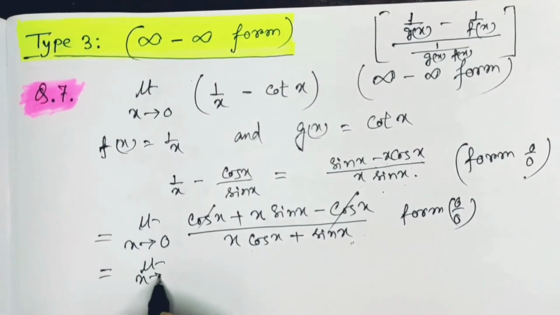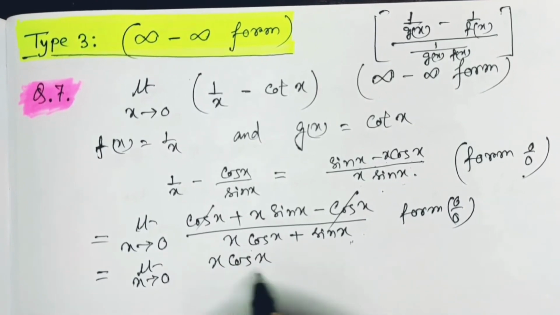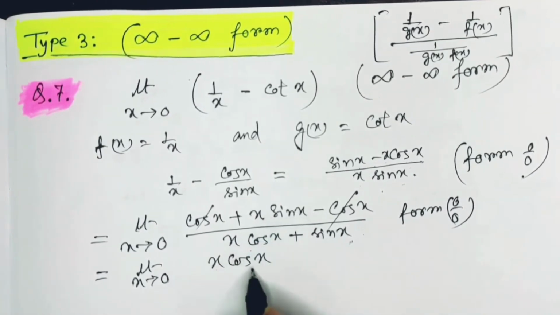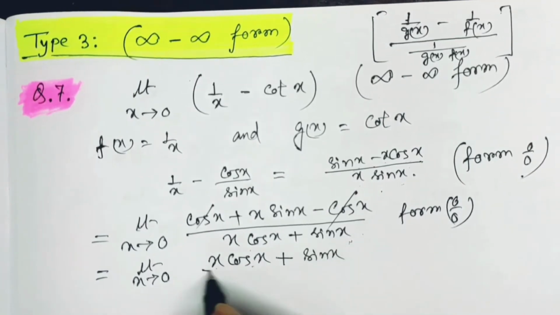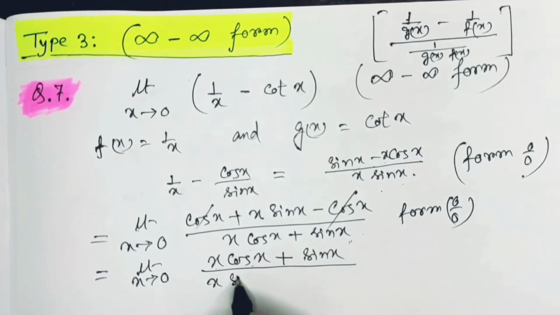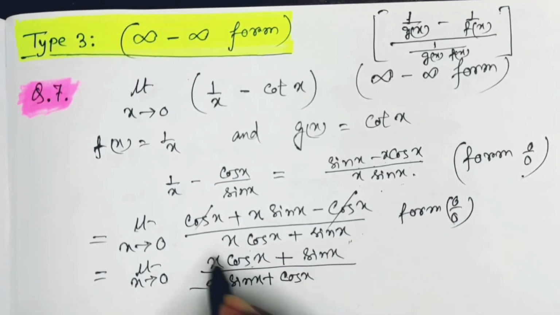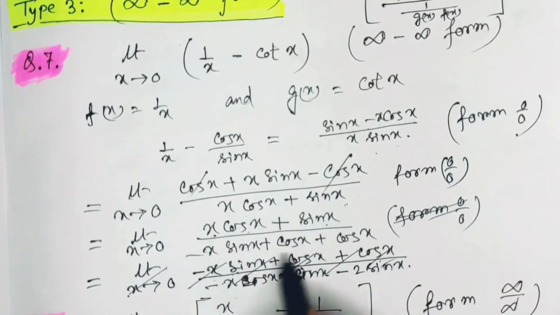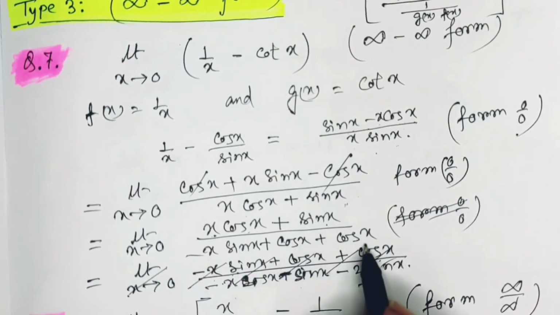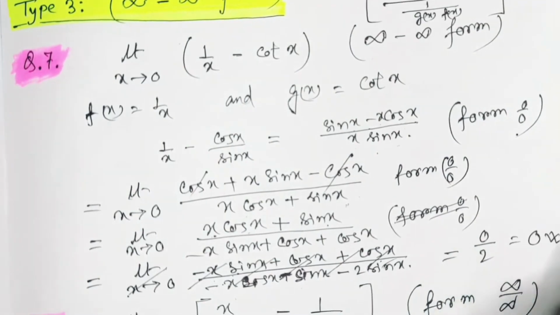So this is limit x tends to 0, and if we take the derivative, we shall find x cos x, because x sin x is there: first function times derivative of second, plus second function times derivative of first. After that, here also the first function times derivative of second, then plus the derivative of the first function; the second function is cos x, so its derivative is 1, then plus cos x. This one is 0, but here we shall find 2, because cos 0 is 1, cos 0 is 1, so 2. So finally we shall find 0 by 2, that means 0 is the limiting value.